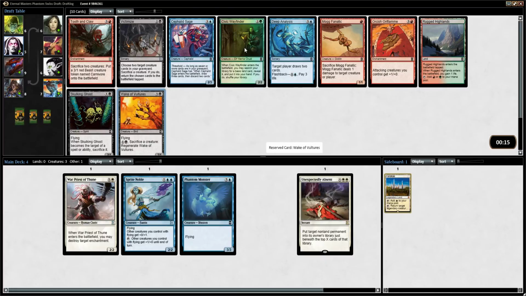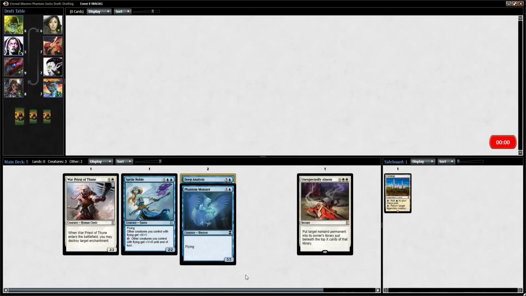I'll also point out the Civic Wayfinder here. I think this is a great card in the Elf deck, and just in any green deck, I suppose, to fix your mana a bit. It's like a Borderland Ranger from one of the Innistrad sets. But I think I'm just going to take the Deep Analysis for some card draw.